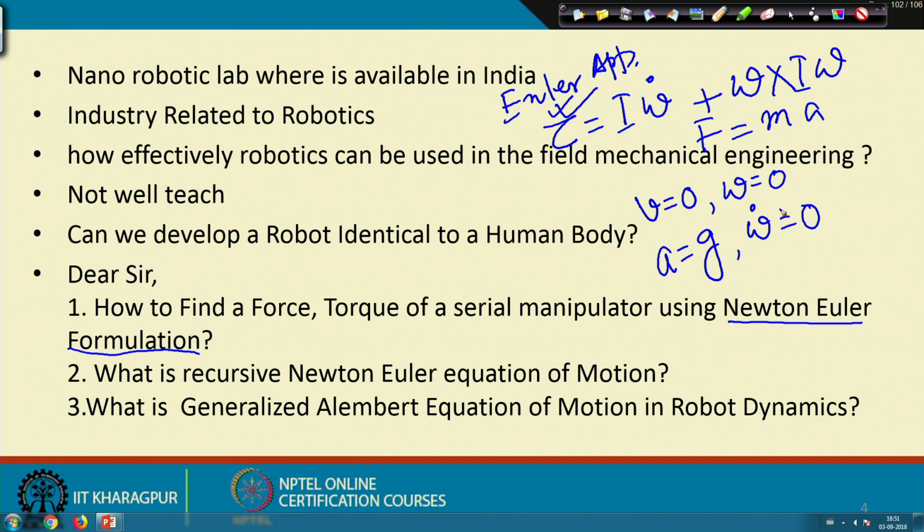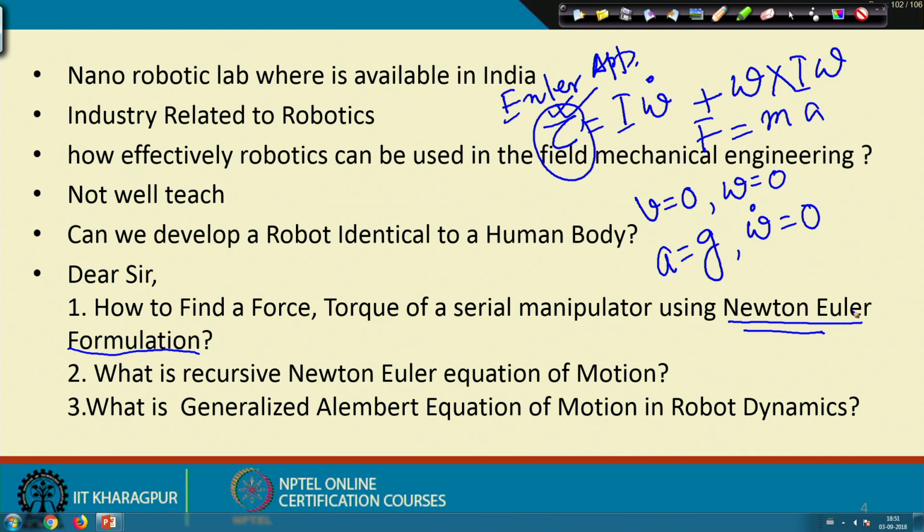So, what we do is iteratively we try to update the linear velocity, linear acceleration, angular velocity, angular acceleration, and then through some iterative method ultimately we try to derive the joint torque, and if it is a linear joint, the joint force. Now, the basic difference between this Newton Euler and the Lagrange Euler approach which I have used in this course is, if you follow the Lagrange Euler, you will be getting the torque expression in a very structured way, and here also you will be getting the same expression if you follow this Newton Euler.